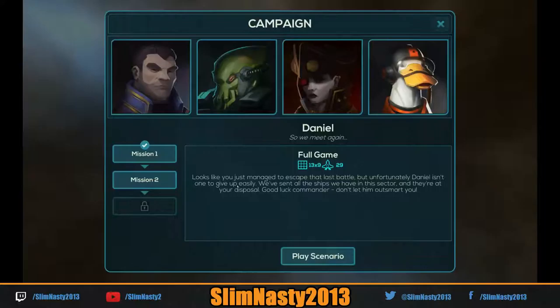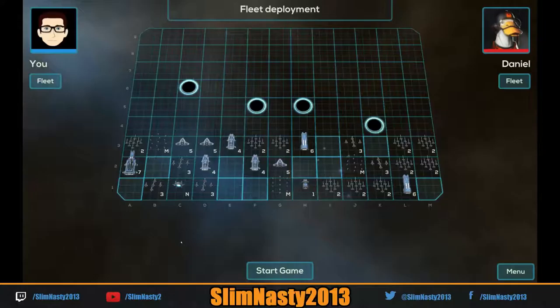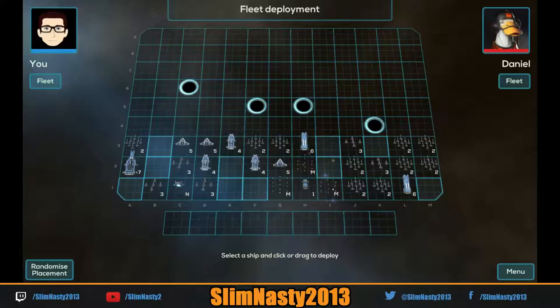Let's see if we can complete all the missions of the campaign in one go, in one half an hour. Let's randomise off. Wow, what a fleet. Right, where's my command ship? There he is, back there. Right, okay. So, I'm going to bring mines in and around him, so he can't move. Where's my neutron thing? I'm going to put him over here.